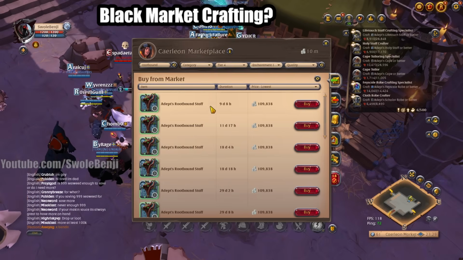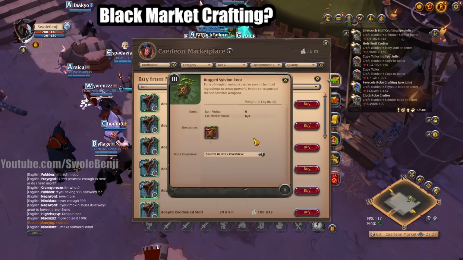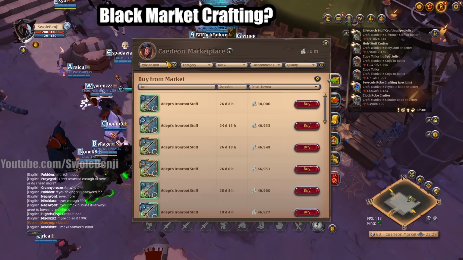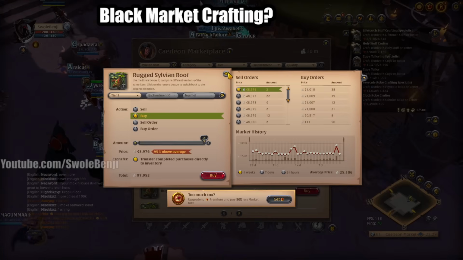So our only choice is to craft it, which is what I wanted to teach you next. So here's how we're going to do that. We're going to open this up. We need 2 Sylvian roots. All right, so Sylvian root. We're going to just get 2 of those. Yeah, that costs 97,000. We're definitely not going to get any profit out of that.